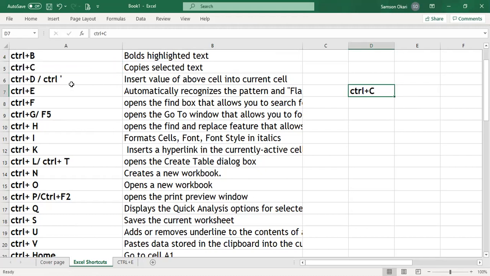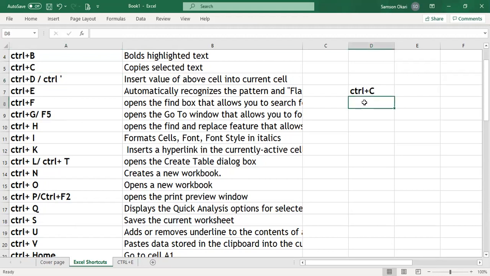Now, if I want to insert the value above cell into the current cell, there are two ways I can do it. I can press Ctrl D or press Ctrl and that icon.